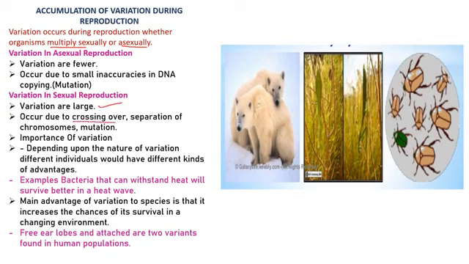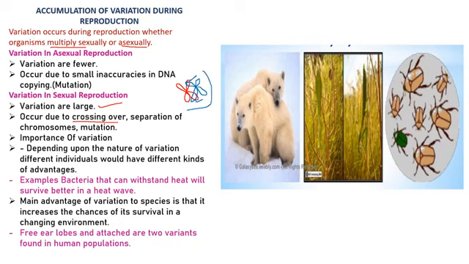Because of crossing over. Now the crossing over: suppose there is a chromosome, this chromosome is from the mother and the other chromosome is coming from the father, right? So this is what is crossing over. Here you can see a little part of the father's genes and mother's genes have crossed over. Here also they have crossed over. So this area is where they have crossed over. This is what is known as crossing over.